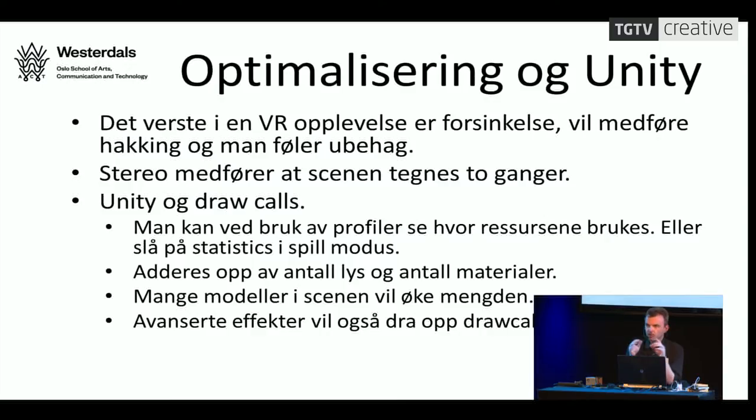Obviously, you want your draw calls to be as low as possible, because if you have a really high amount of draw calls, it might start to lag. You can see that also in normal computer games. So to keep down the draw calls, again, the optimization process is to keep as few models as possible, attach your models, use as few materials as possible, and don't use lights in Unity unless you have to. Of course, you have to use lights in Unity when you're making computer games. But here we have rendered all the light information, so we will have a minimum of draw calls.